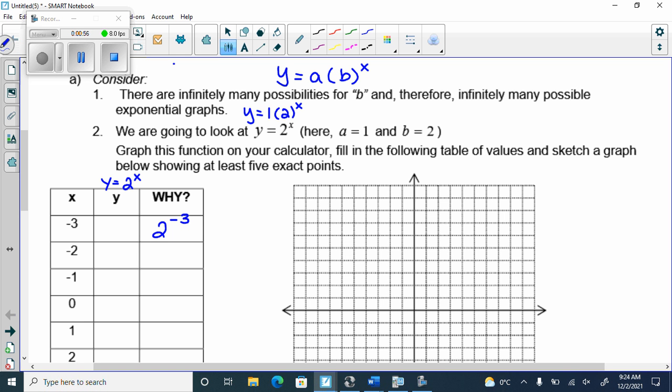What's 2 to the positive 3? 8. What's 2 to the negative 3? 1/8. Because 2 to the negative 3 is the same as 2 to the negative 3 over 1. We can drop it to the bottom and put a 1 on top. So this becomes 1 over 2 to the 3. If you want to make it a positive exponent, you can drop it to the bottom, put it under 1, which is 1/8.